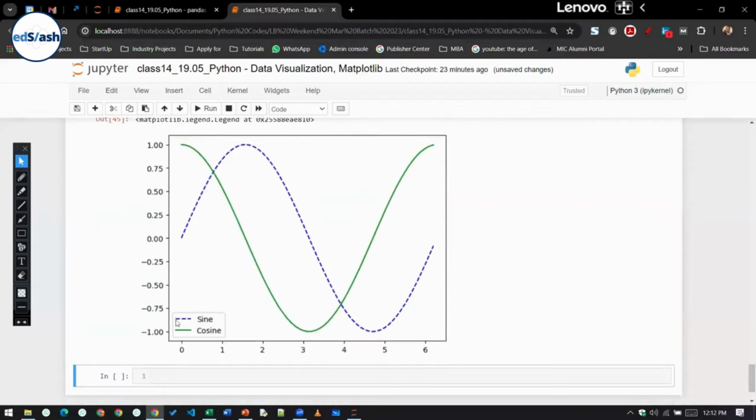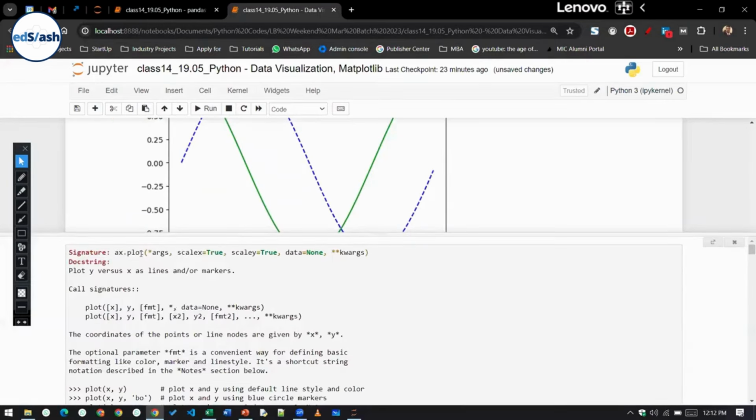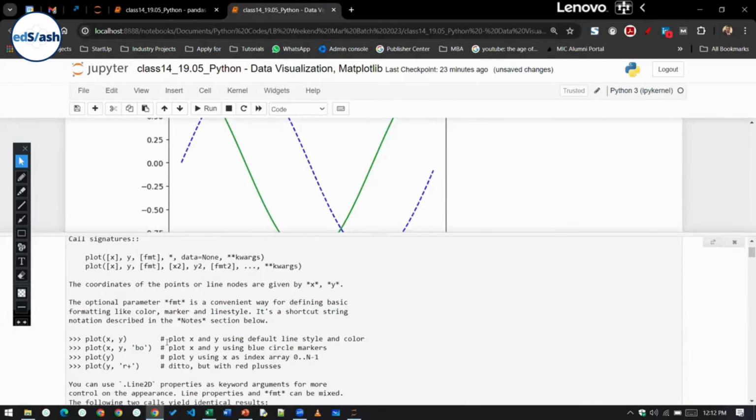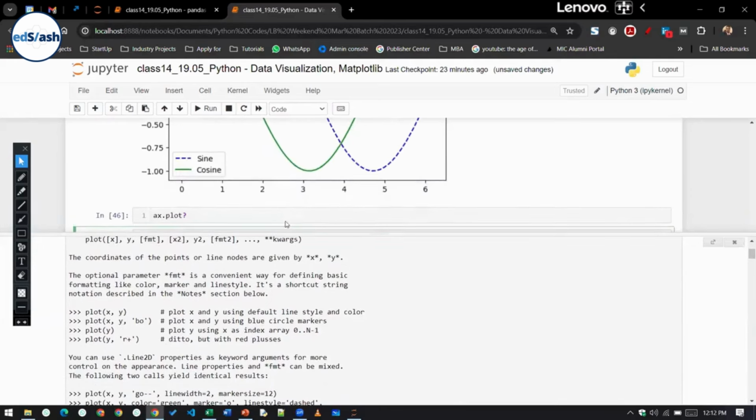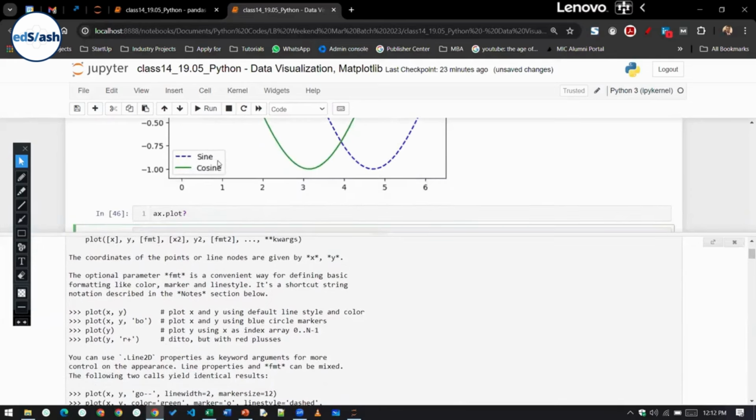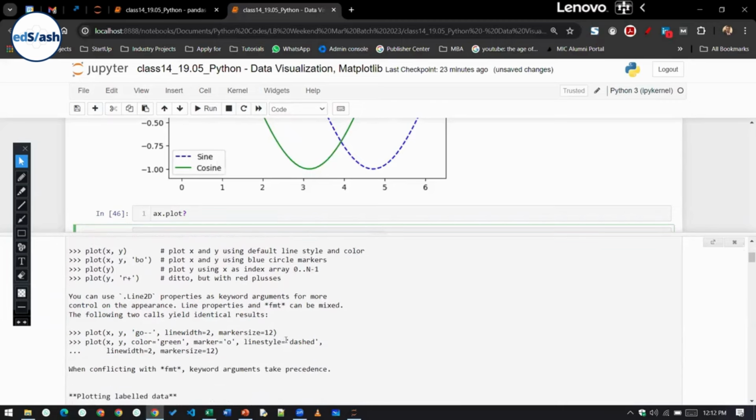Got this, class, till here or not? Okay. Then ax dot plot. The label is this, the sine and cosine are coming. Legend.